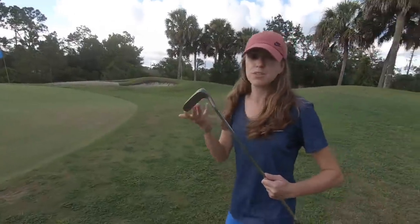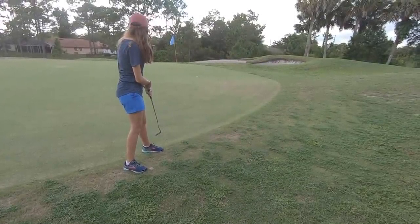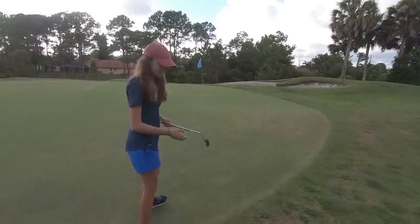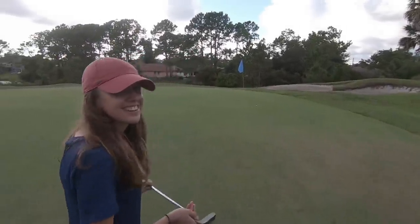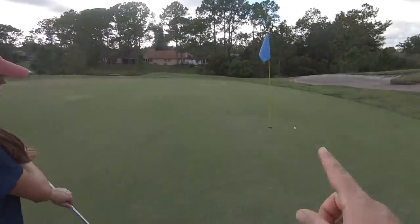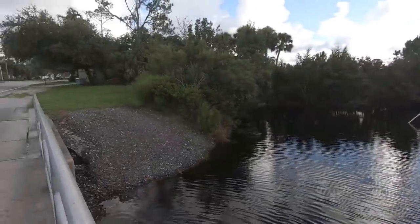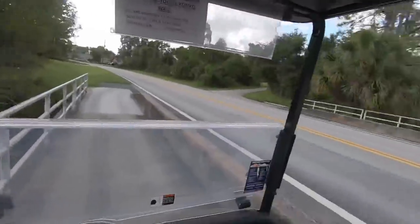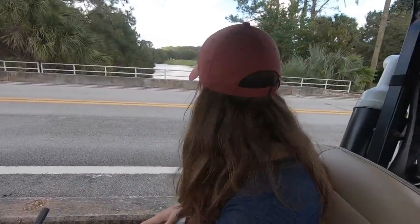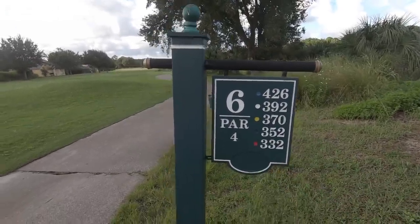Just off the green. It looks like it's breaking right to left — not really sure, since we're putting backwards. That looks good though. That felt like really solid contact, nice sound. That's a tap-in — even par. We definitely need to come back here with our kayaks, there's a put-in right there. Even par, three — one. Ashley with a clutch one-footer.